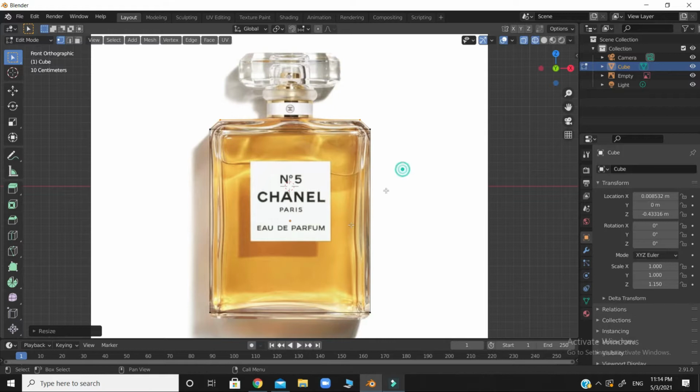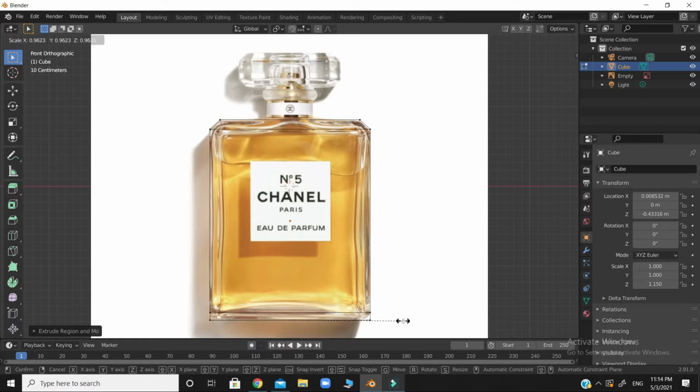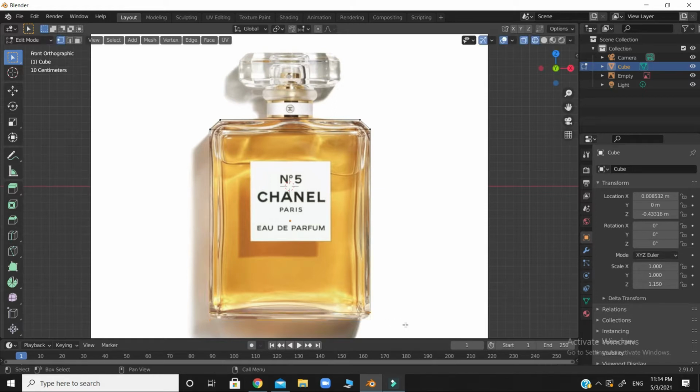So kita extrude di bahagian atas dan kita akan extrude di bahagian bawah dan kita akan scalekan dia ke tengah macam tu.